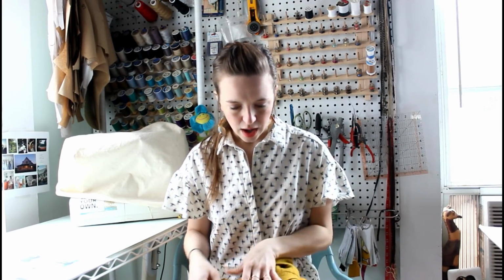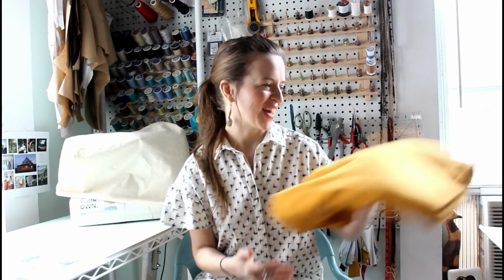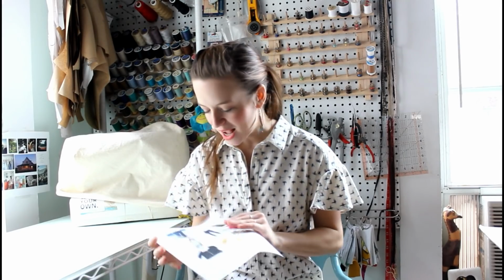Also, if I have enough left, I might make a fun matching shirt for like a full just mustard happiness outfit. So we'll see how that goes. I have some ideas about a pattern I would like to use for that, but I don't know.